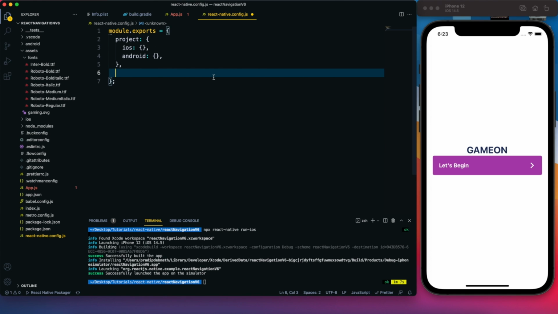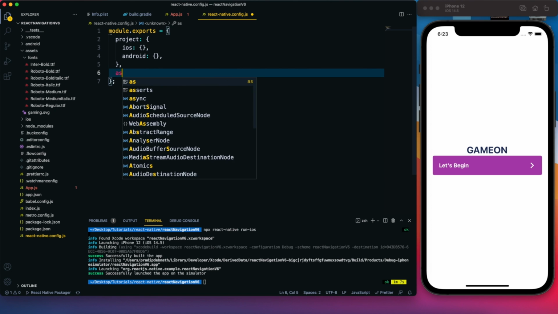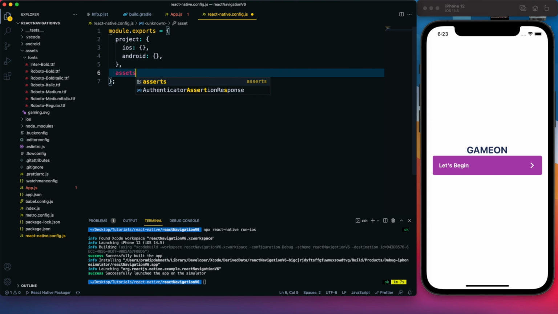But for our project, we don't need to do any customization for specific platforms, so we are not going to provide anything in these platform-specific sections. For the custom fonts, we need to specify assets, and here the assets will be the assets directory, and then we have the fonts within the fonts directory. So this is the asset which we want to include in our project.